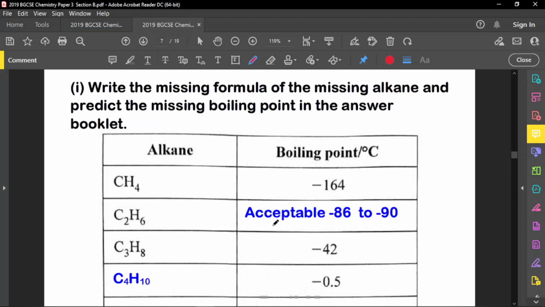If you're not sure about the exact value, you can just put that it is less than 168. And also greater than 164, but also less than negative 42. Make sure you put that right there. So if you don't know, it is in a range, more than minus 168 or less than minus 42.